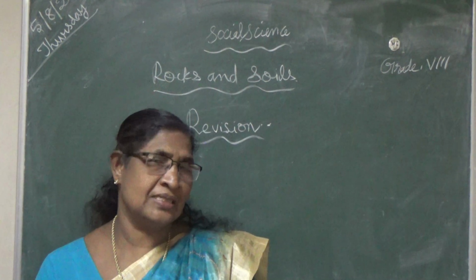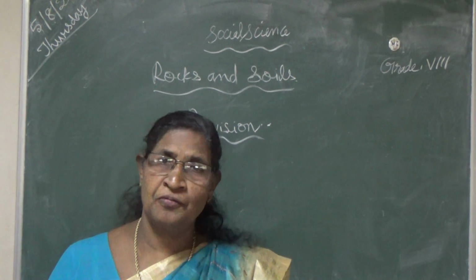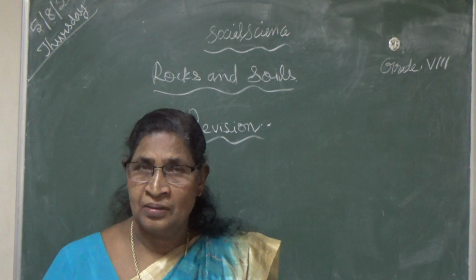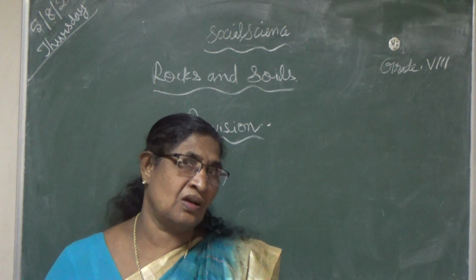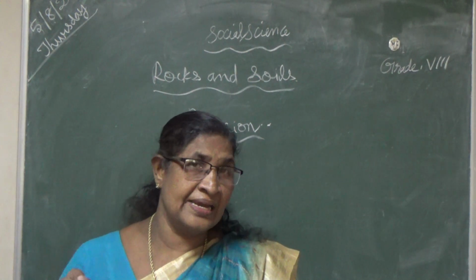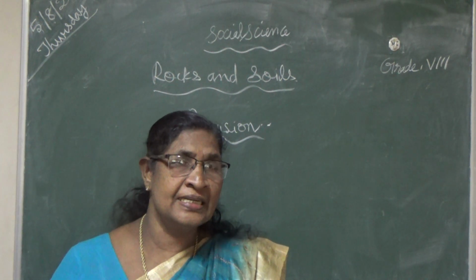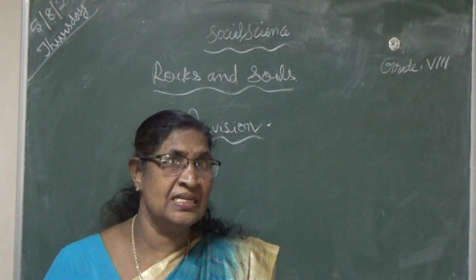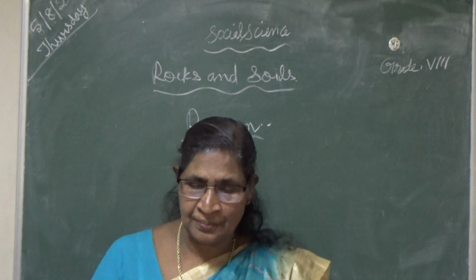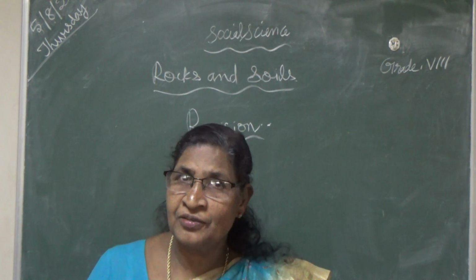But this is black soil. Black soil is formed from igneous rocks. It is suitable, ideal, for the growing of cotton. Then red soil. This soil contains iron oxide, so it looks red in color. It is infertile soil. It is good for the growing of millet. Which soil is suitable for the cultivation of millet? That is red soil. It is infertile soil.